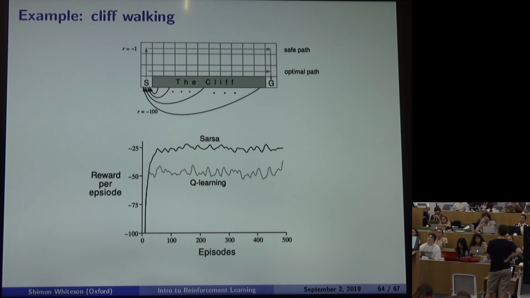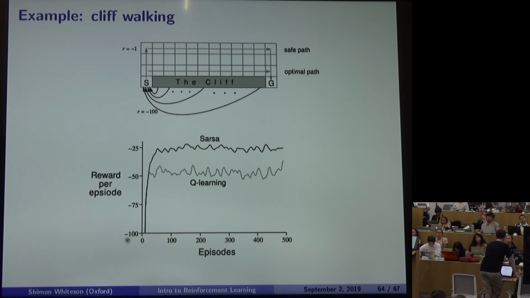Now, in this MDP, there exists an optimal deterministic policy which involves walking along the edge of the cliff. The transition dynamics are deterministic, so there's no possibility of a misstep, like accidentally falling off the cliff. If you use an optimal deterministic policy, you can walk along the cliff to the goal perfectly. However, during learning, you're going to need to behave stochastically in order to ensure sufficient exploration. So now the crucial question becomes, how do you interpret that exploration? If you use exploration during learning, and then later when you evaluate the performance of that policy, you keep the exploration on, the behavior will be different than if you turn the exploration off.